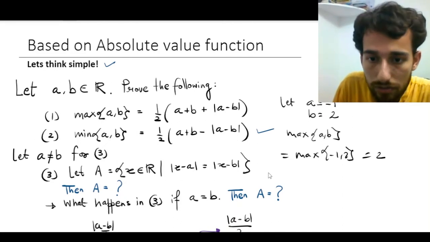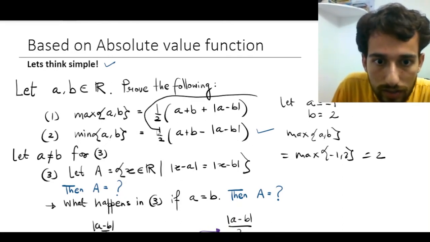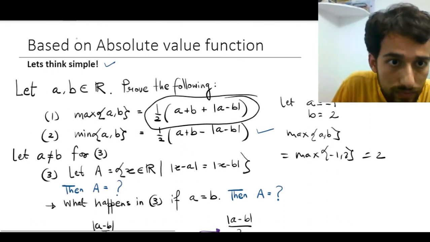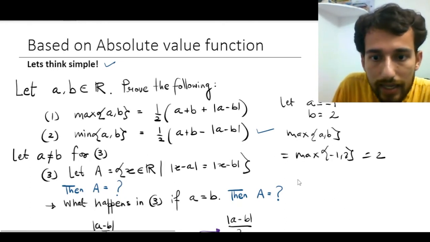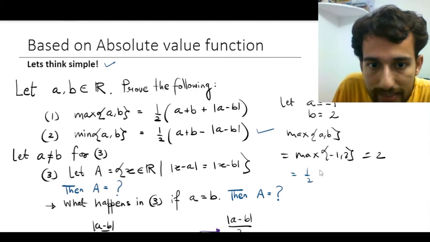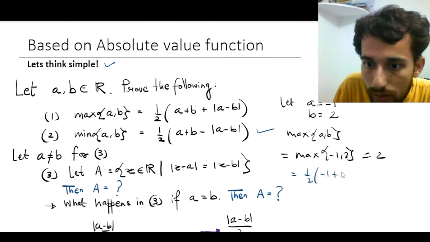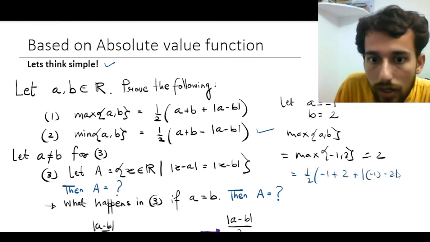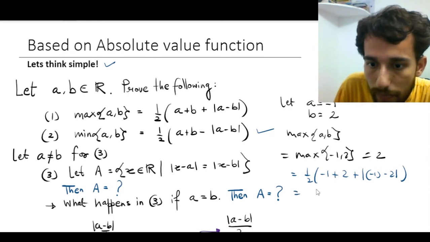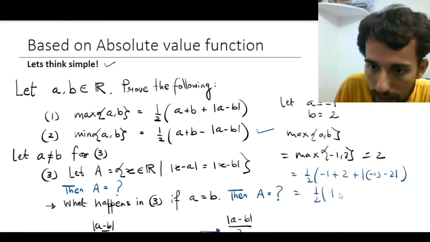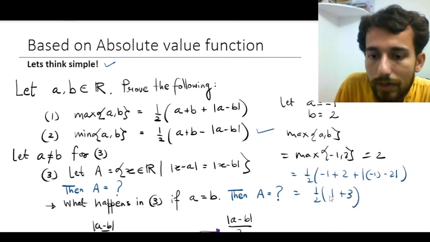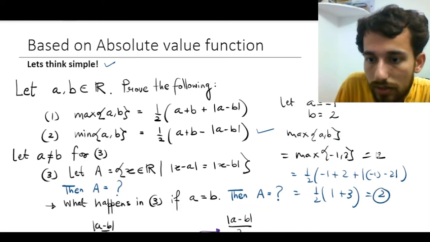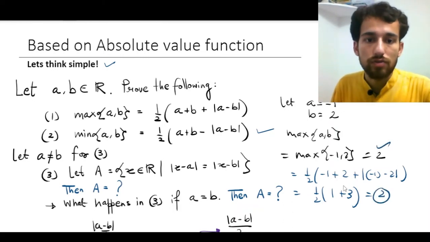लेकिन अगर मैं राइट हैंड साइड में रखूँ इसी वैल्यूज को, I want to use this quantity over on the right. So for using that, I will simply substitute the values of, इसको मैं यहाँ पे राइट हैंड साइड में a की जगह -1, b की जगह 2 प्लस -1 and b की जगह 2. Yes, so let's try to simplify this now. Half, this will be 1 plus this will be -3, but in absolute value it will be 3. So 3 plus 1 is 4 by 2, that is 2. The answer is, again, you can verify from this formula.